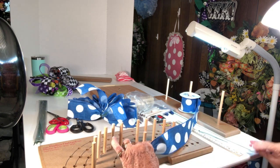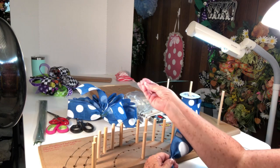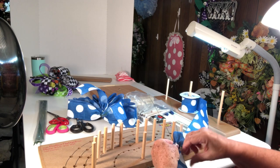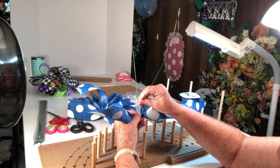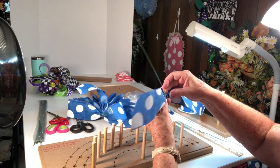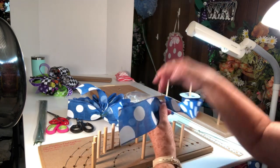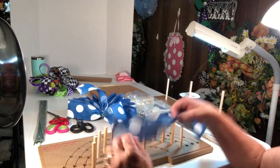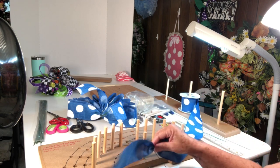So we need to anchor this onto the thumb. So here's what I'm going to do. First of all, I'm going to find the middle. That's about the middle. Doesn't have to be exact. And here's what I'm doing. I hope you can see this. I'm just taking this wire. I'm coming down with that one, and I'm going to come up with this one. So I just wrapped it one time around the little scrunched place. And I just wrapped it so that we can put it on to the thumb.